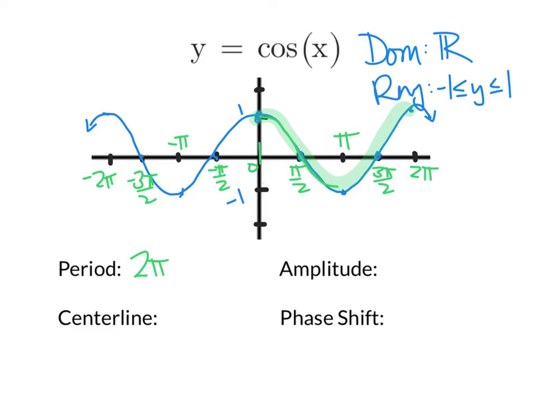When it comes to all the other descriptions, they're the same as well. The center line is still y equals 0, because with this parent graph, it's centered along the x-axis. Its amplitude, or the height of the wave, is still 1, and its phase shift is also still 0 because cosine starts on top, not at the origin. When we take a look at its symmetry, there's a symmetry across the y-axis, which makes this an even function.